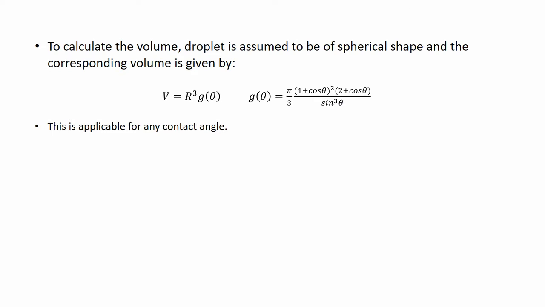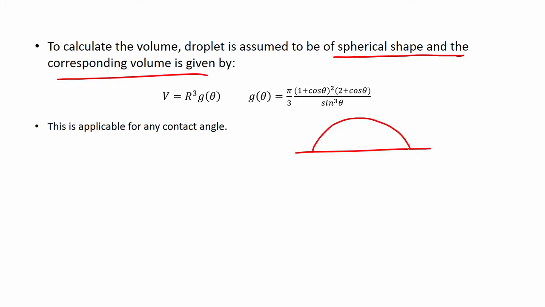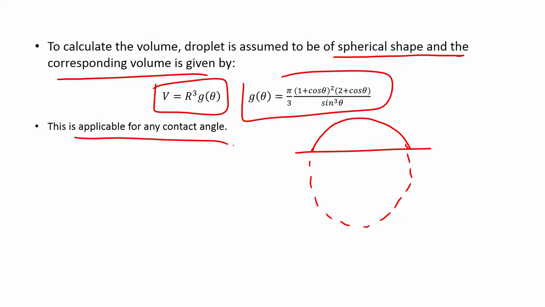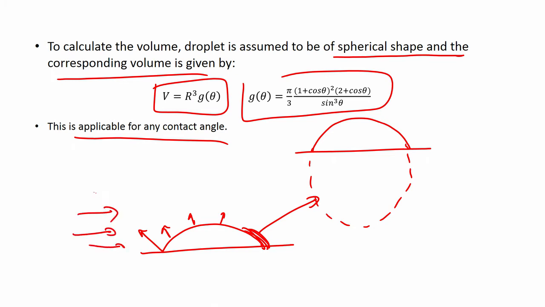In order to calculate the droplet volume, usually what we take is a spherical cap assumption. That means the droplet is like a cap, so it is like a part of a sphere basically. This is how the spherical cap is given, and it is applicable for droplets of any contact angle as a matter of fact. Now if the droplet is sitting on a platform like this, so far we have seen that it is what we call a diffusion problem. That means the water vapor accumulates here and then diffuses out to infinity just because of the concentration gradient. However, if there is a flow, that means there is a convective flow that happens.